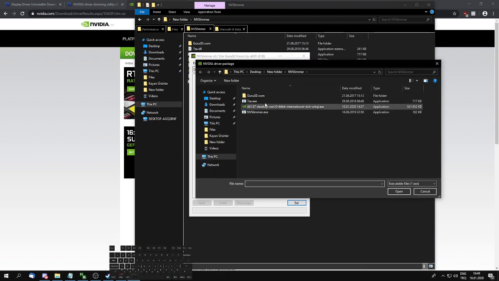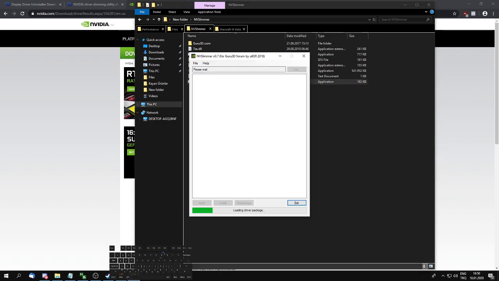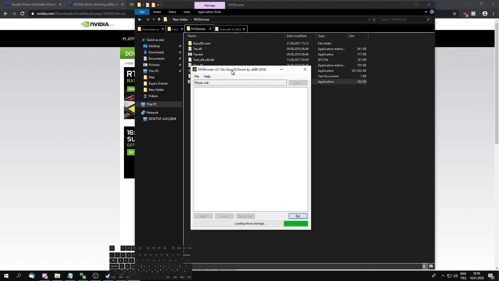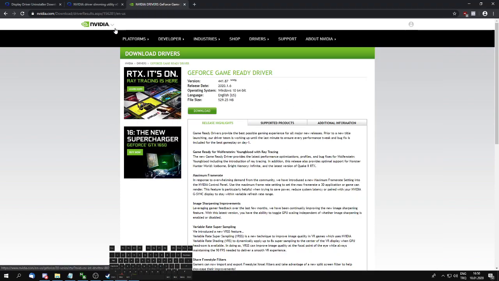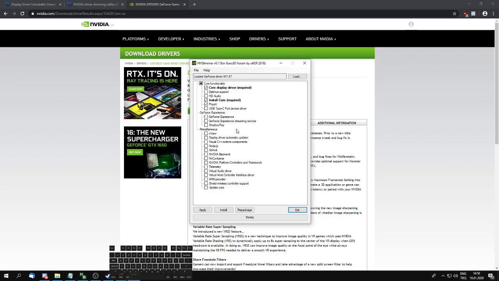What we're going to do is strip out anything unnecessary. We're going to strip out any bloatware from our drivers. So we want it to be as bare minimum as possible. No other services, no other bullshit, no HD audio drivers or anything like that. So when you click it, it's going to load your driver package, the install driver package from your original Nvidia website. When you open it, it's going to ask you, so you choose the exe file.